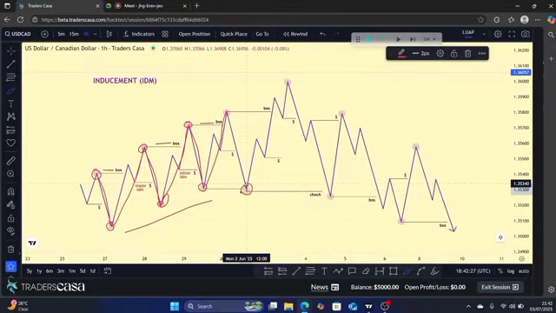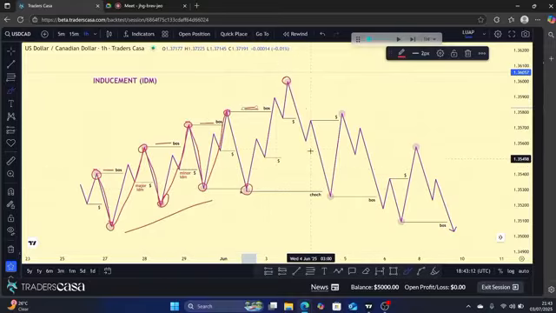This here was just a sweep, and price retraced back, forming another high right here and making a break of structure. You can see these are, let me say, equal, or this one here can be lower than our previous higher low, but in this scenario I'm also considering this one to be a high, because this here is a sweep, and I will explain why I'm considering this, so don't mind. The only thing that I wanted to showcase is that when you see higher highs and higher lows formed in the market, just know that you're in an uptrend.